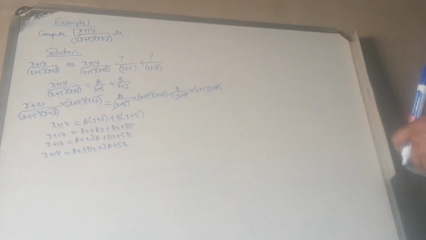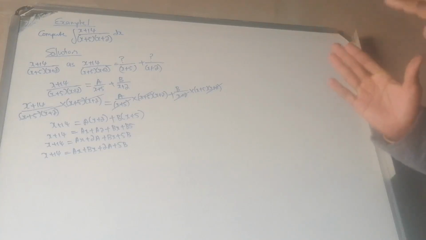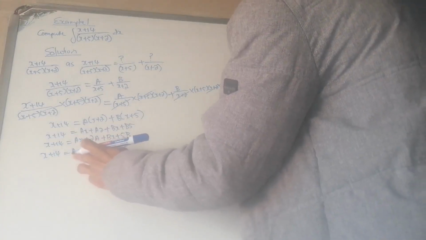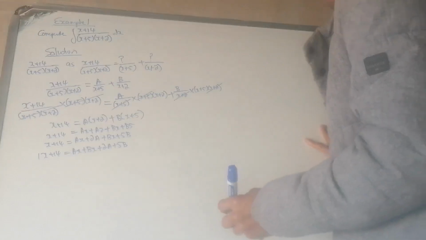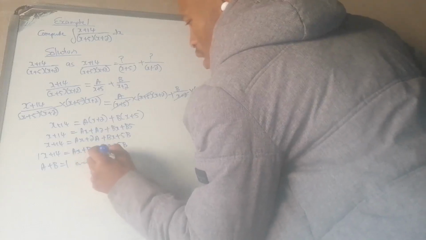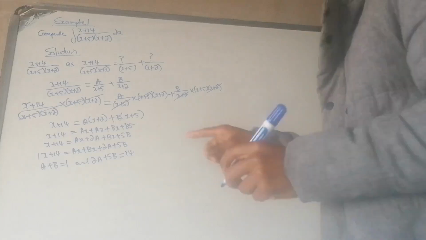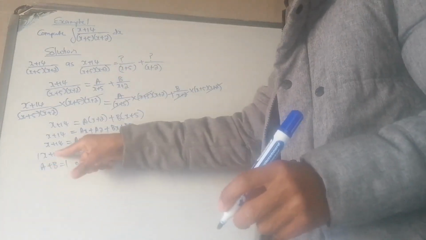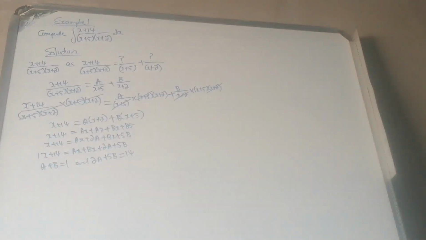If you have watched my tutorial where I talked about complex numbers, you will know how to solve this. You will see that in here you will have A plus B equals 1 because there's a 1 there. You will say A plus B equals 1, and you will say 2A plus 5B equals 14. So this is that because it represents the constant, and this plus this is equal to that. This is my approach of complex numbers, and I'm doing the very same thing with this. So A plus B equals 1 and 2A plus 5B equals 14.